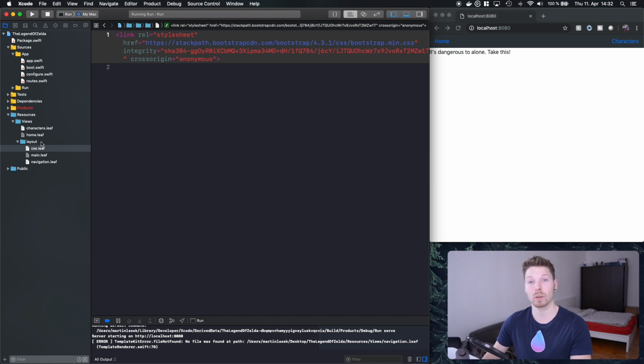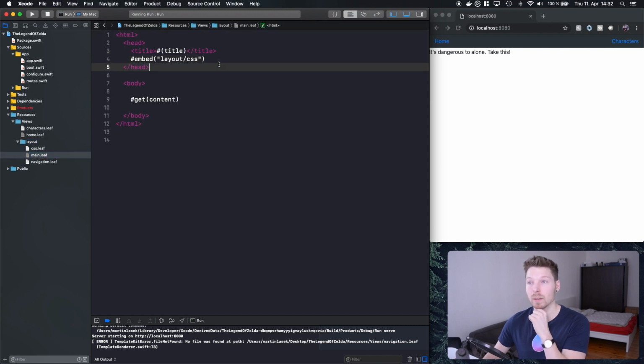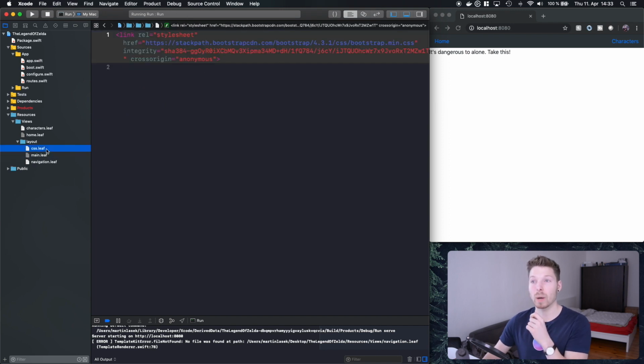If you want to have also your JavaScript included, right? You also can just create a new JavaScript.leaf file and embed it at the bottom of the body, because that's best practice. You could also embed it in the top. And then you have just one place where you add new CSS, one place where you add new JavaScript, and it's available everywhere. And that way, with the folders, you can create an even cleaner architecture in your leaf template files and reuse all the HTML snippets.